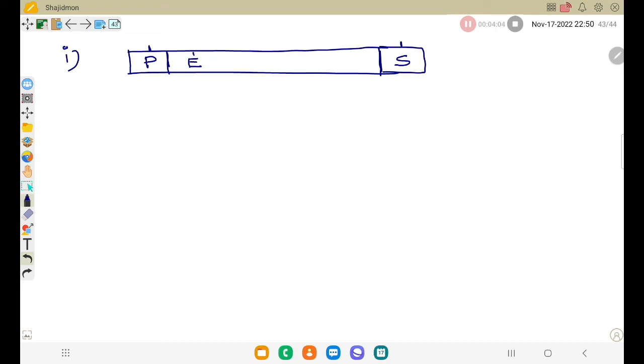So E coming only one time. Okay, P already written. E coming one time. R 1, M coming one time, and U one time, T two times. Okay, this is what is important here, the repeating term. A coming 1, and I also 1, O one time, N one time, and S one time, correct? So totally you can see 12 is getting, correct? 1, 2, 3, 4, 5, 6, 7, 8, 9, 10, 11, 12. Totally we are getting 12.